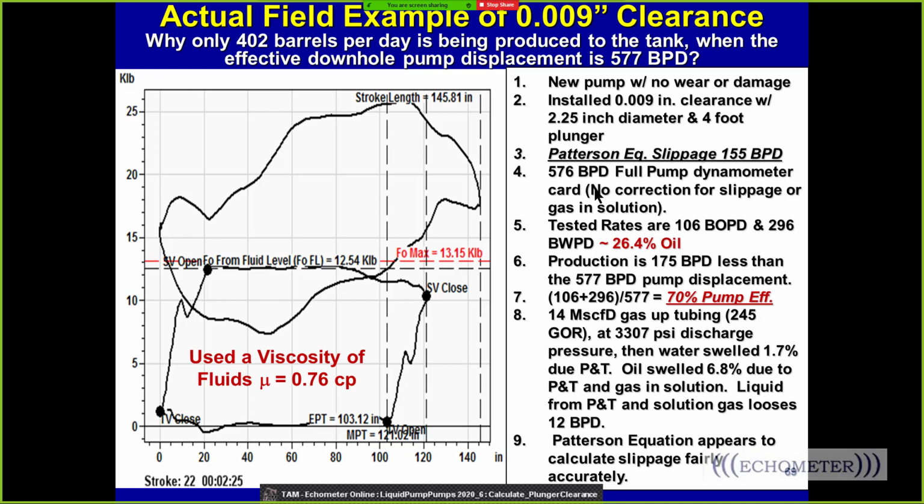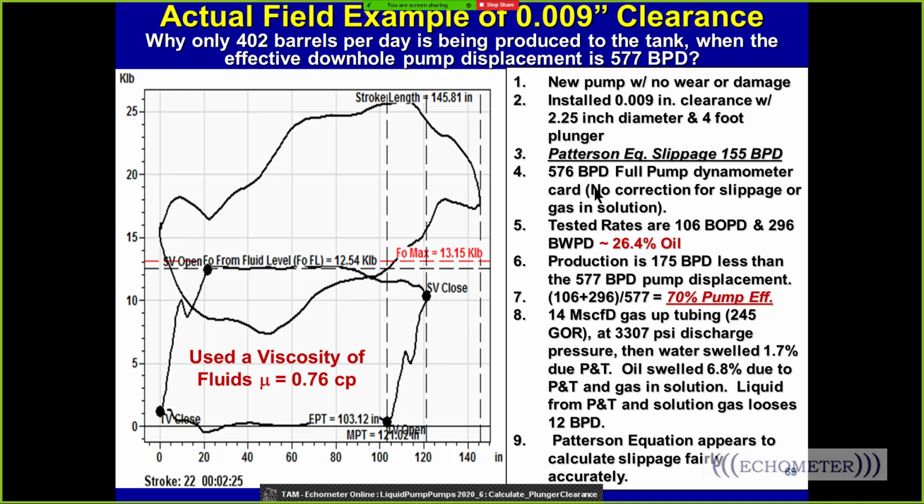And so he called me. I said, you need to find that out. So he said, well, how do I find it out? I said, you go to the pump shop and see who signed the ticket, and you call that person and ask him, how did he decide what pump clearance to use? And so after he spent 2 weeks trying to find out who set the pump clearance.